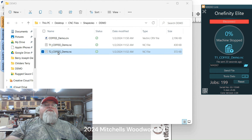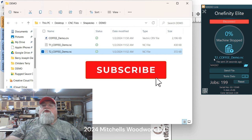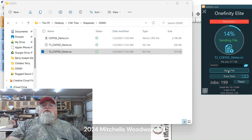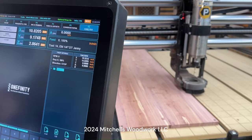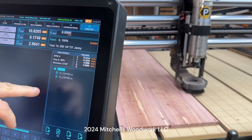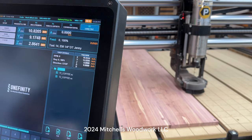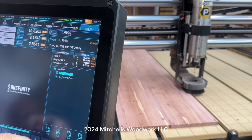Let's get tile two. We'll send it over there. Drag and drop. Tile two. Send file. Okay, we're ready to go over to the Masso and wait on that to show up and get our settings done. All right, let's open up the Masso folder. There's our two G-code files. We're going to run tile one first. Load.